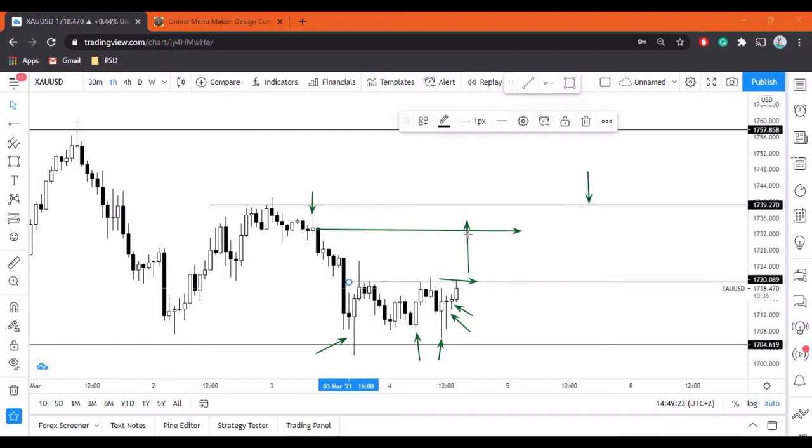So this will be a safer exit, because price can go up and then reject from there. Or it might go up and then it starts playing around this area, and you don't want to be stuck in a trade.